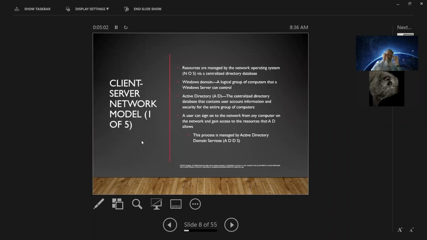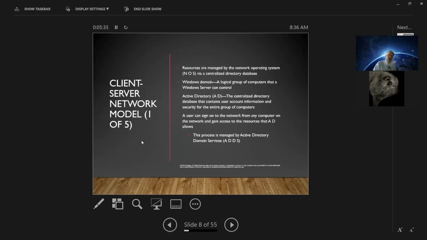So the preferred way of running a network, especially if it's a larger network and we want to scale it up, is to use a client-server model. As the name suggests, you have a server which is serving the network with whatever services are required. There are many different types of servers, as you'd be aware, right? So you have web servers, print servers, etc. So you have a server which has the resource that needs to be shared.